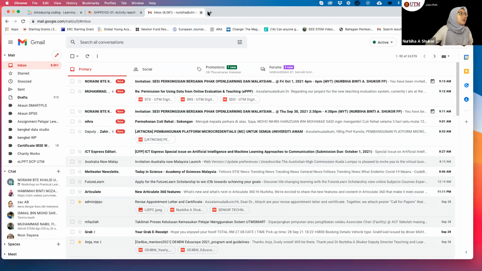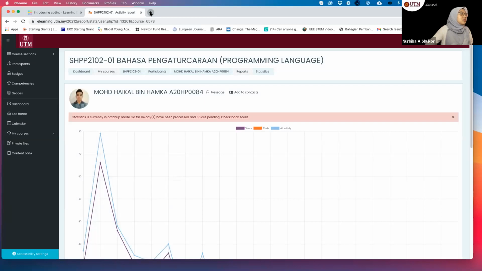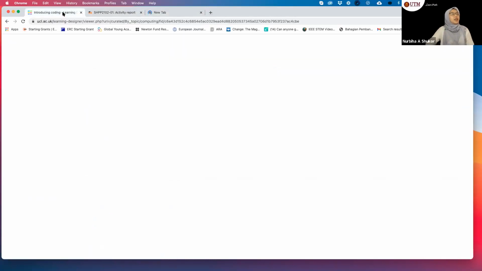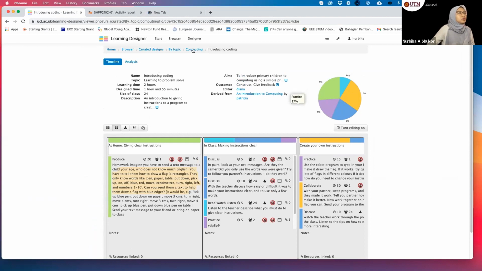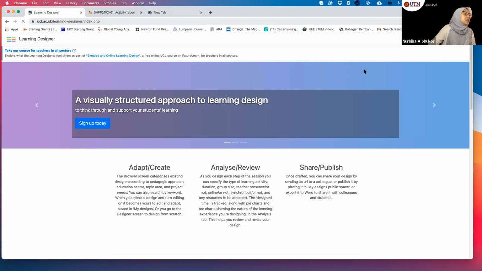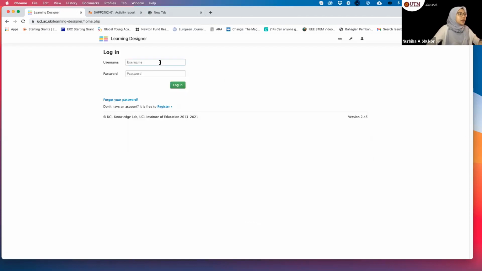Okay, this is the one. All right. So, saya log out dulu. Okay, you can sign up untuk platform ni. Okay, dekat you can sign up. Okay, ini rupa dia. Okay, so you can log in. You boleh sign up lah. Then you boleh create account and so on. Okay, so this is my account.